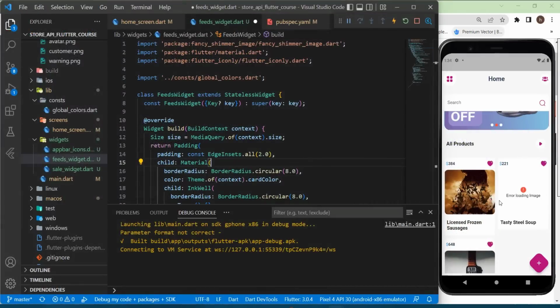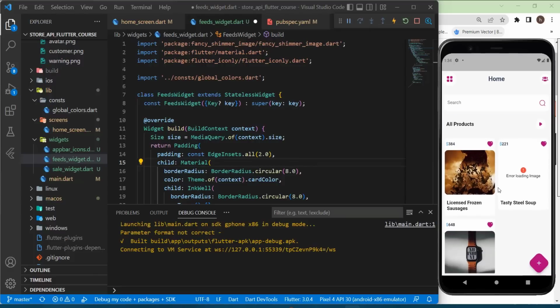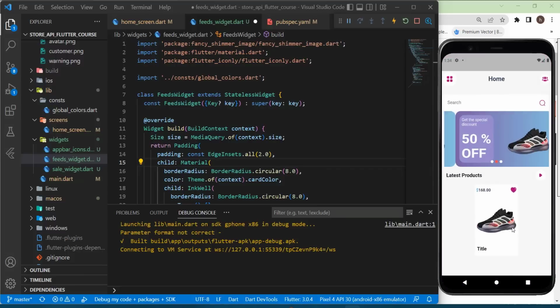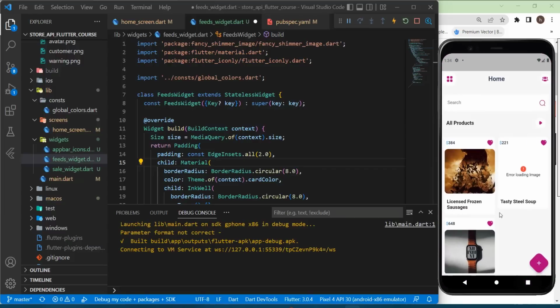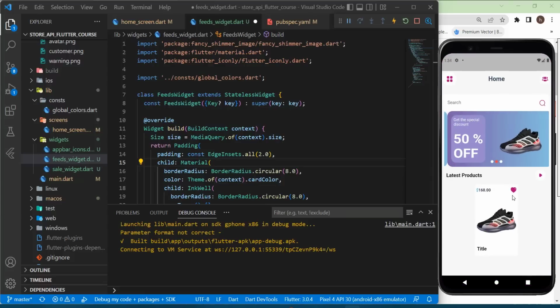Hey guys, in this tutorial we will implement the products design. So what you are seeing now on the screen, but for now we will implement just the design, and in the next tutorial we will implement the GridView together. So in the last tutorial, I told you that I will write the code, then explain it to you in detail. So this is what I did. I added the code for it now, and it's looking something like this, but later on it will look just the same as this. And in here I have this error loading image coming from the API. And this image cannot be fetched, and later on in this tutorial I will show you how we can handle this. Okay, so now let's go back to our application.